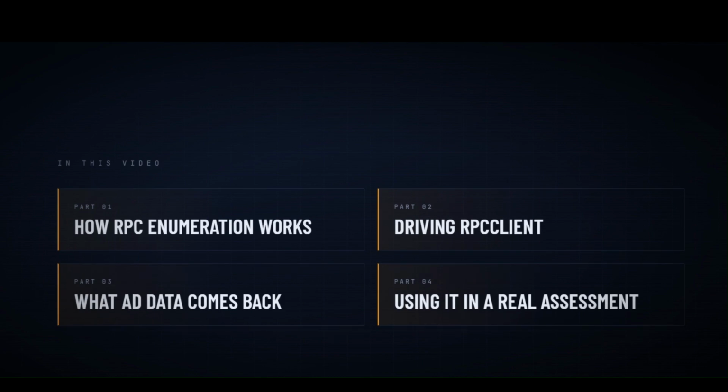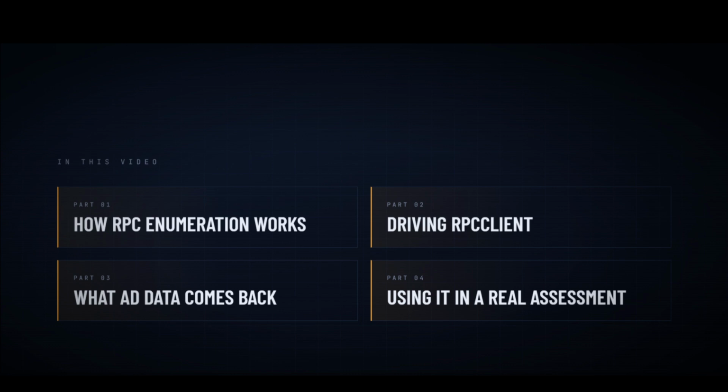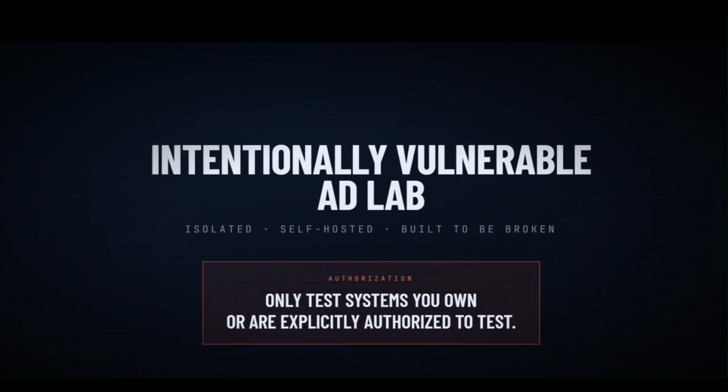In this video, I will show you how RPC enumeration works, how you use the RPC client, what information can be retrieved from Active Directory, and how a pen tester can use this information during an internal security assessment. For the practical demonstration, I'll be using an intentionally vulnerable Active Directory lab.